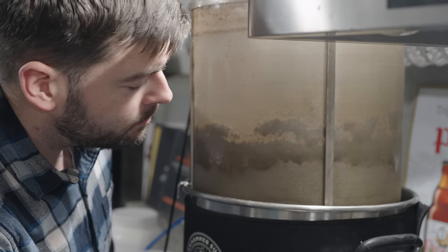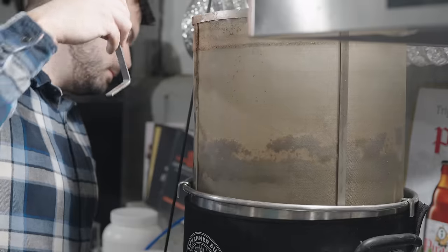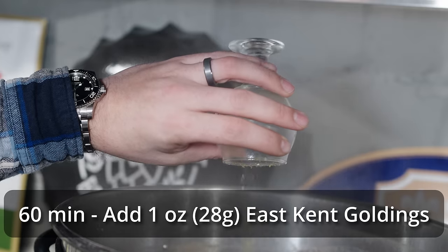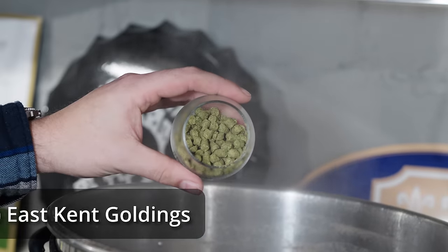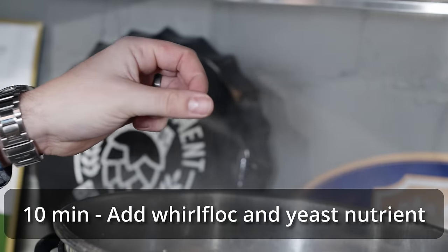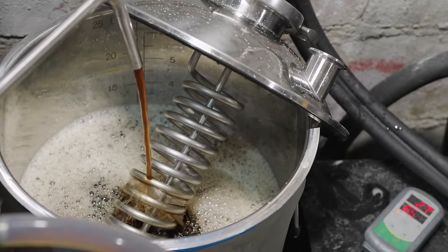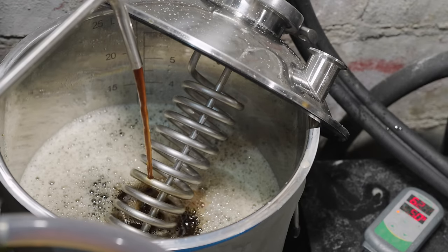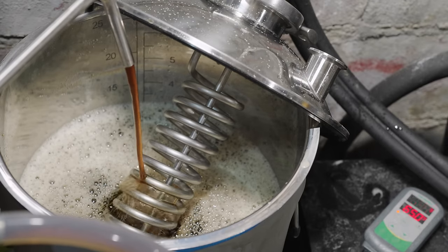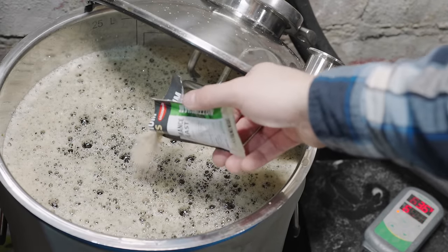As soon as I confirmed the pH, I let it recirculate for a bit, then shut off the pump, left the temperature set to 155°F, and let it rest overnight. I came back the next morning, about 10–12 hours later, and continued to brew. I pulled out the grain basket, let it drain for about 15 minutes, and heated up to a temperature slightly below boiling. Once the grain basket finished draining, I raised the temperature all the way up to a full boil. Once I hit the boil, I added my bittering addition — 1 ounce of East Kent Goldings at 60 minutes. I let the boil continue for another 40 minutes before adding 1 more ounce of East Kent Goldings at 20 minutes. Then 10 minutes later, I added a Whirlfloc tablet and some yeast nutrient. I ended the boil, did a quick whirlpool, chilled through my counterflow chiller into my Spikes CF-5 to a pitching temperature of about 65°F, measured my OG — exactly on target at 1.037 — and pitched my single packet of Nottingham Ale Yeast and left it to ferment.